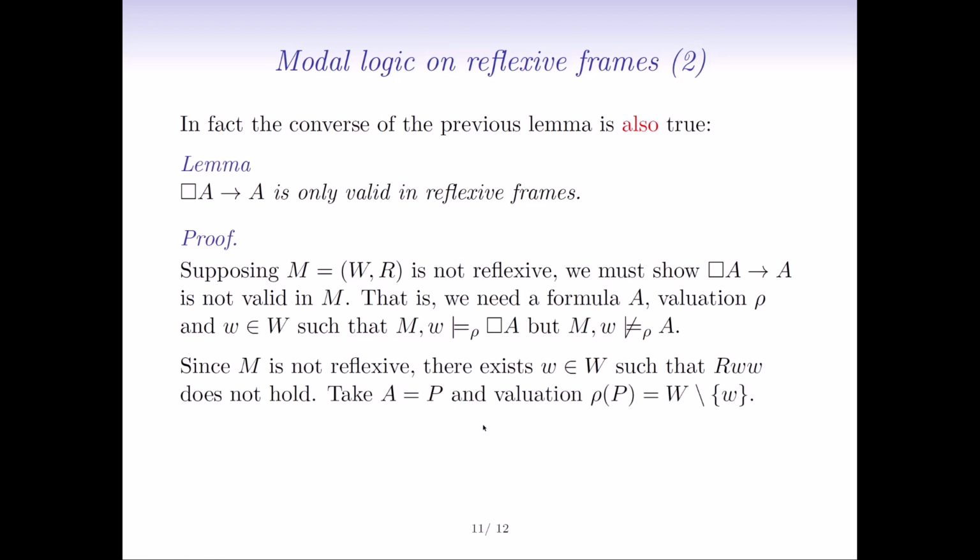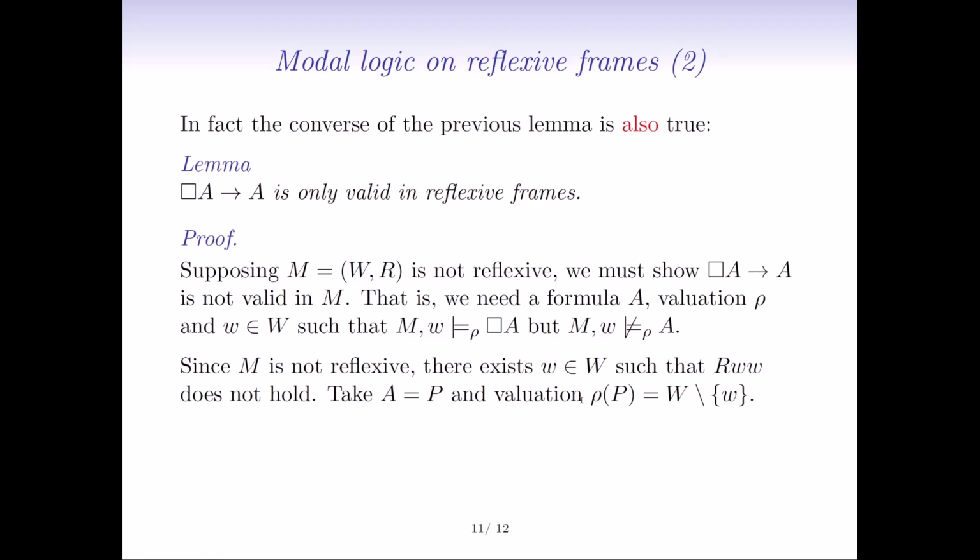Now, at this point, I'm going to take A to be a proposition. As I said, for most cases where you want to show that something is not valid and it involves some kind of formula variables, it's usually enough to just take those formula variables to be propositions. Now, here's the only step that really requires anything which I would call invention.